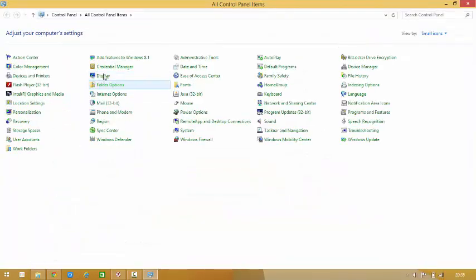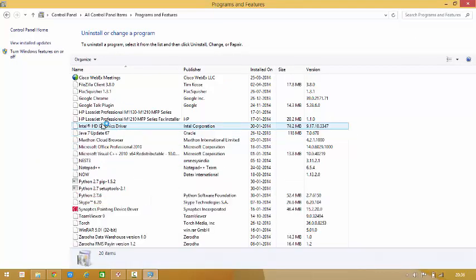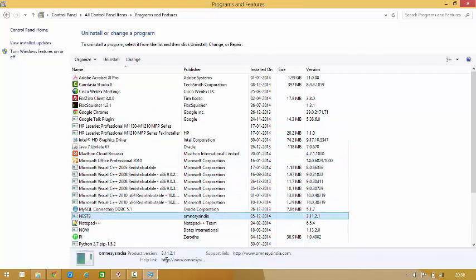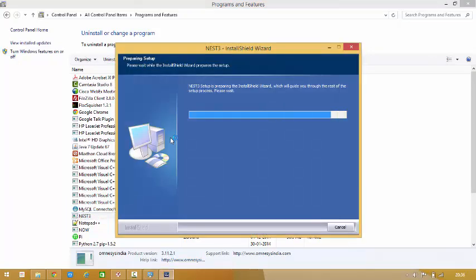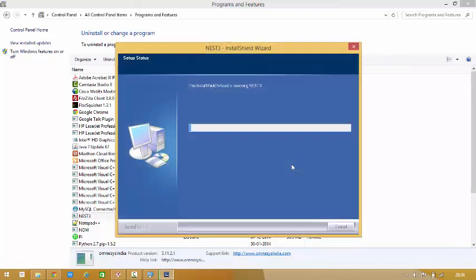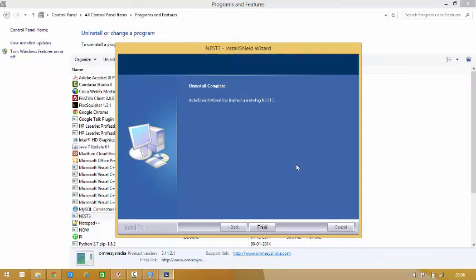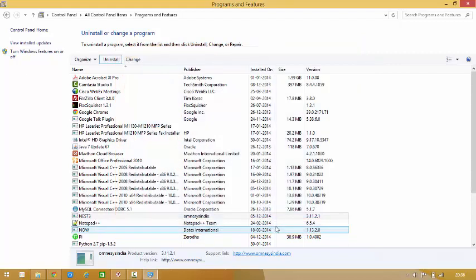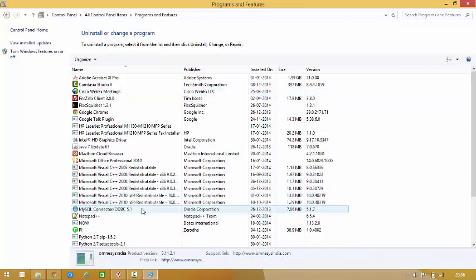This whole process might take you 5 to 10 minutes depending on what kind of system you're using and your familiarity with the computer. So the first thing is you go to your programs and features and uninstall everything that's there for NestTrader, so that all your older installations are removed. This is the least confusing methodology of doing it. After you've uninstalled it, you'll see it disappear from here. Yeah, there it is.